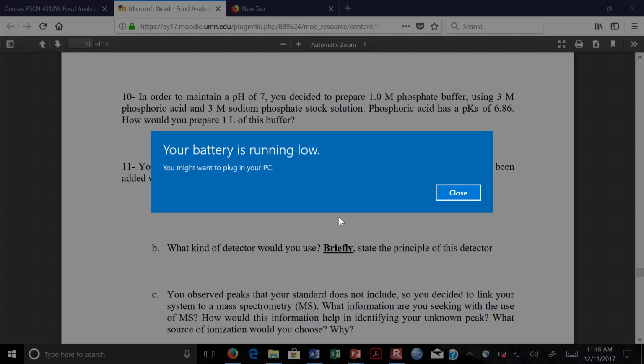Okay. So what detector? When I ask for a detector, what would be the easiest thing you want to do or select? Something we've done in the lab. It's always an easy thing to do, to say. You can say a quadrupole, that's what we used in the lab, and make sure you explain it. Or you can say ion trap, I don't care, as long as you explain the principle correctly. Or you can say MS. MS is a detector, so you can link GC to MS and get identification as well as quantification.